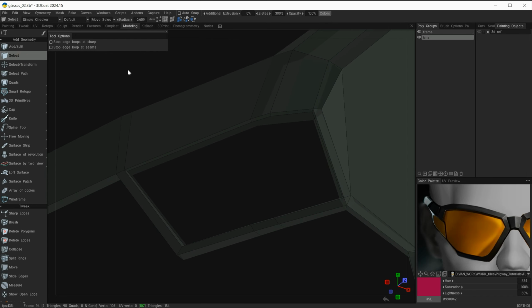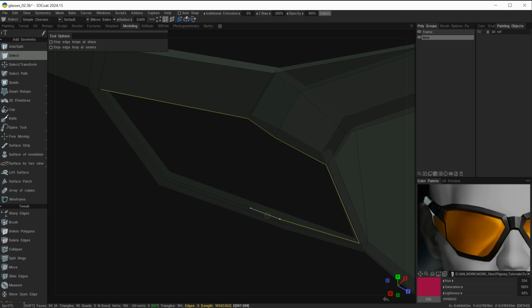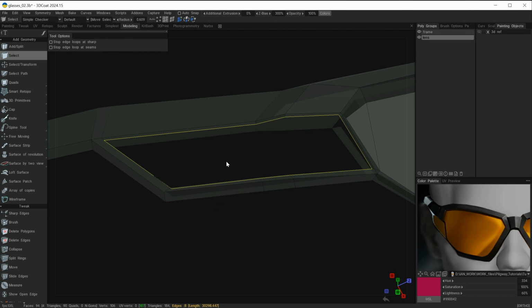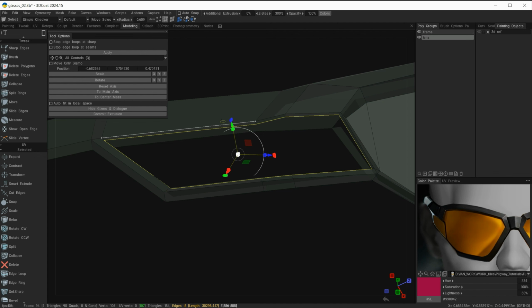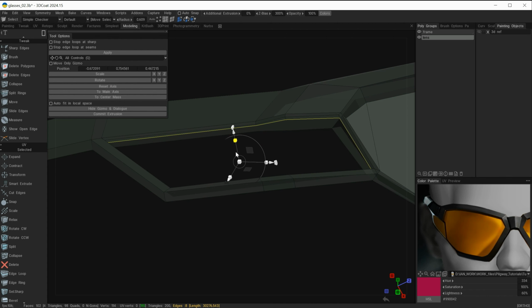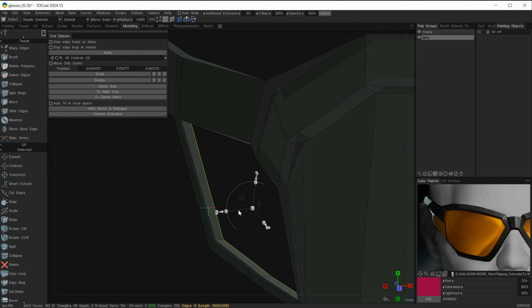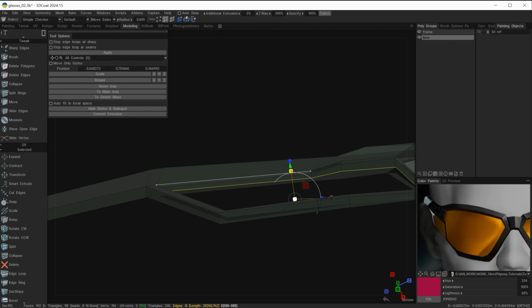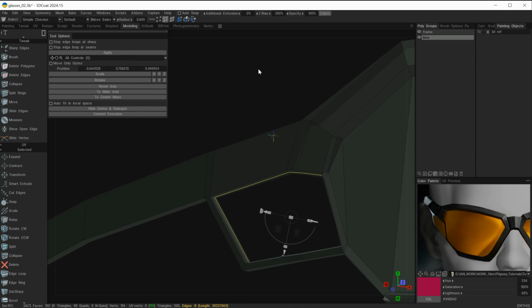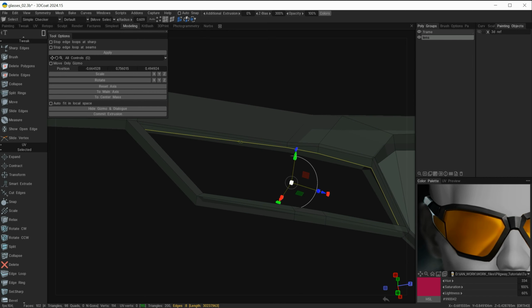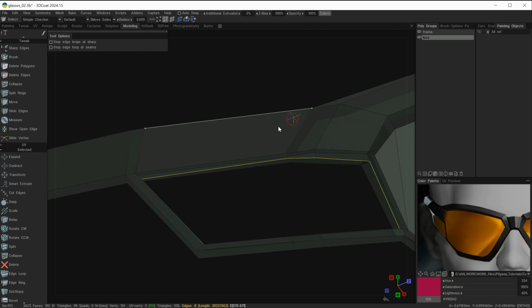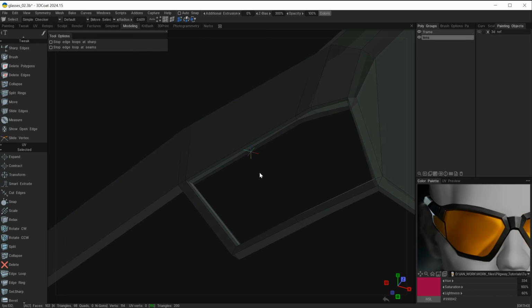What I can do is go over to select and, so with that being done, once I've flattened those, once I've extruded and just leveled up those polys there, I can now place my lens in here.